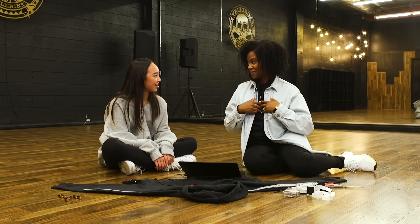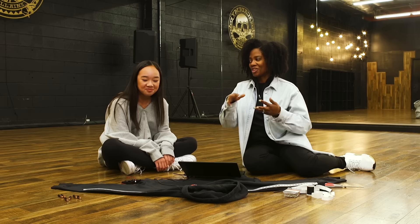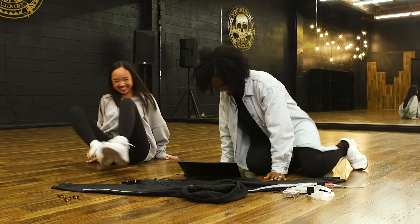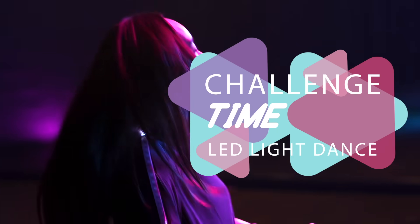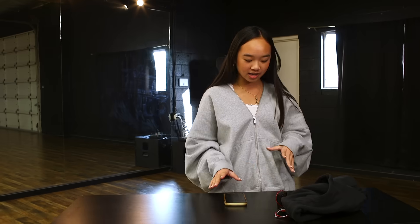So now I have a challenge for you. I made my own code sequence of what I want these lights to do. I want you to come up with movement that matches those lights. Challenge accepted! Let's go. And so what I'm trying to do is make moves that correlate to the lights, but then also the music. And the lights are on our arms, obviously, so I definitely want to move my arms a lot — make moves that accentuate the arms.